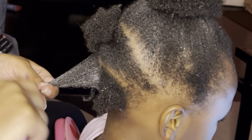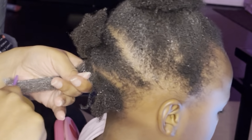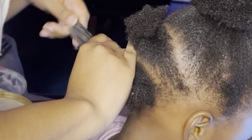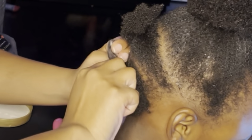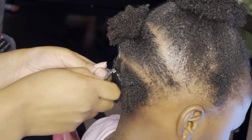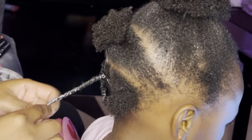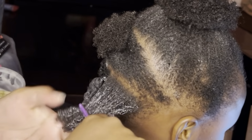I was undecided if I wanted to braid her hair or twist it, but I just wanted to twist it for low manipulation. And also, fun fact, she lost all the combs and hair utensils. I think she threw them away, low key. But I did find this comb in her room with her Barbie, so we just have to use what we have. But I would highly, highly recommend always using a wide-tooth comb when doing your hair or your child's hair. Always comb from the bottom up so there isn't a lot of breakage and tension on the hair. As you can see, her hair is fully moisturized. It does have a lot of product on it, but her hair eats it up at the end.